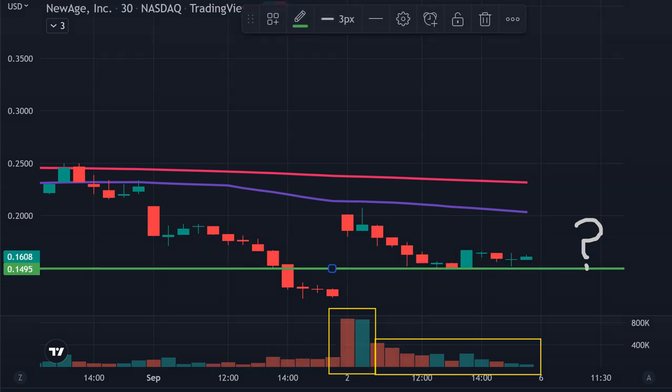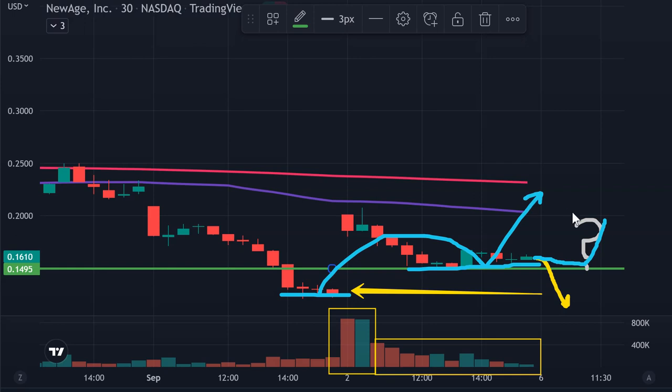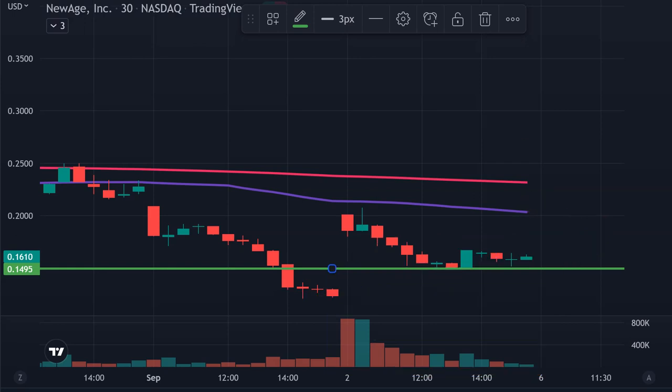Why is 15 cents important? Let's say the price comes down to that area and then breaks down through there. What would that be doing to the price? That would quite literally be putting the price right back inside the area where it just was — and price movements that go back to where they were are not exactly a sign of genuine power. But if the price can manage to stay above this area and then eventually head back up, you'd still have a set of higher lows. If you envision those as stair steps, you'd still have stair steps progressing in the upward direction.